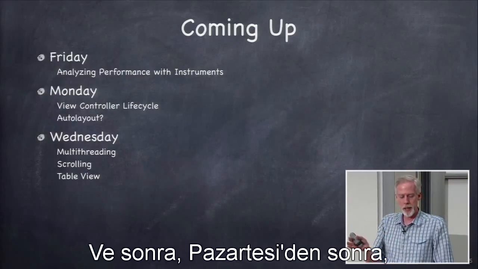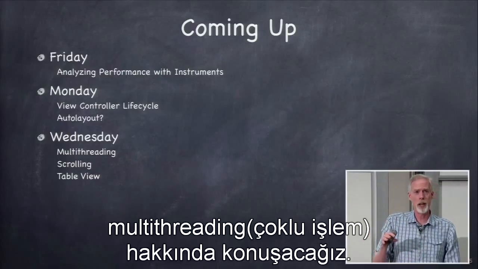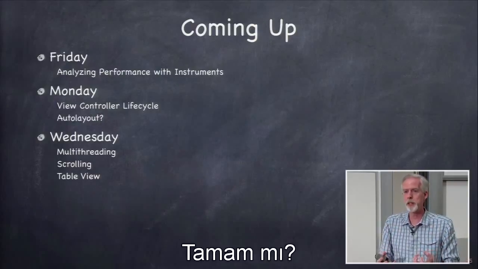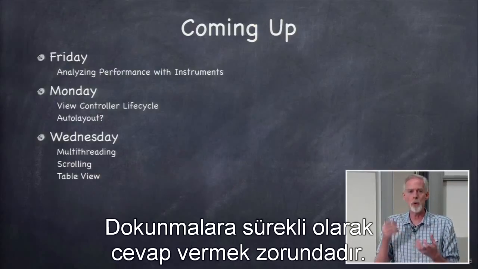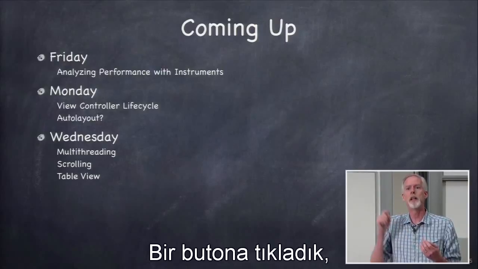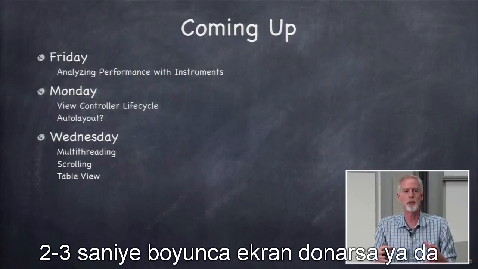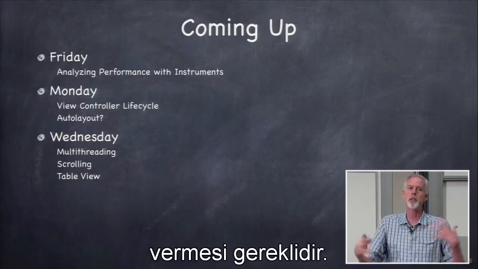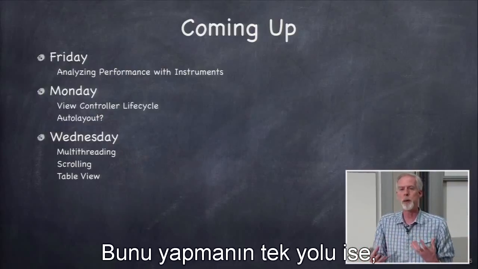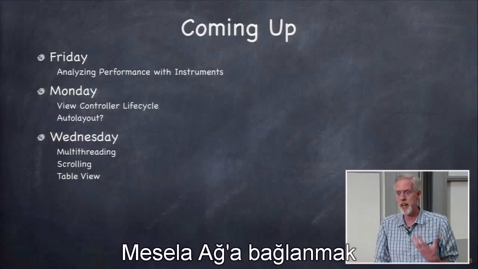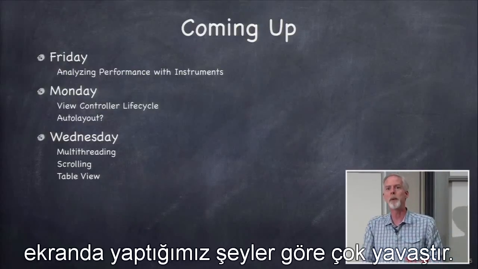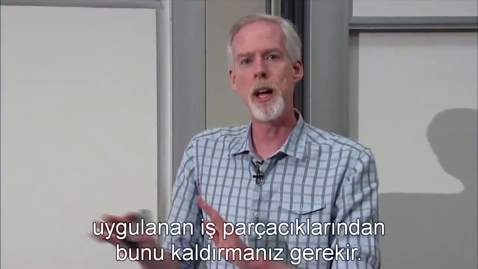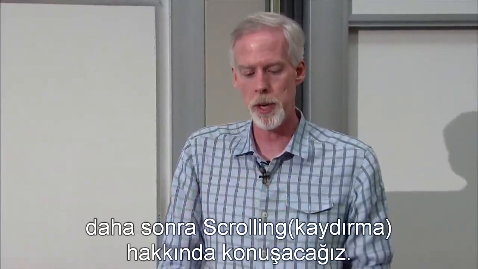And then after Monday, we'll start diving into multi-threading, because you're talking about a device, a phone, that needs to be highly responsive to the user. Okay? It needs to always be responding to touches. You press a touch and it cannot freeze for 2 seconds or even a second while it goes off and does something. It needs to be immediately animating a response to what you're doing. So to make that work, if you're doing things like accessing the network, which is really slow compared to the things you're doing on screen, you need to be able to do those things off of the main thread of execution. So we'll talk about that.